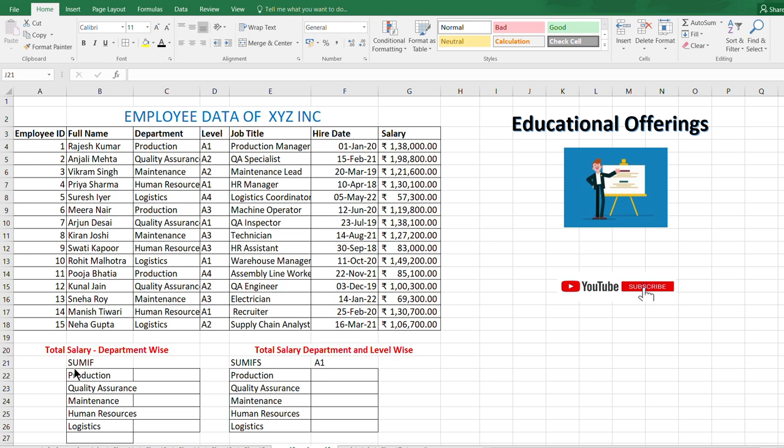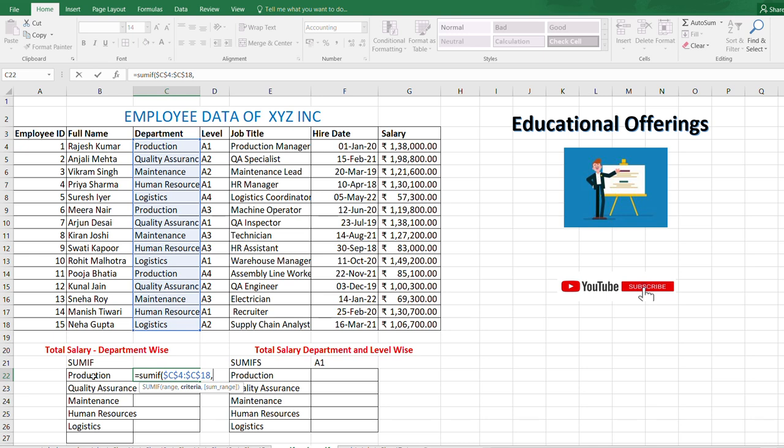If I want to find out the total salary given to a particular department, department wise, what I need to do is use what we call a SUMIF function, summing the data on a particular condition. So what is the range on which I want to do this? This is the range. Since I need to copy this formula for other departments as well, I need to freeze this selection by pressing F4, followed by the criteria.